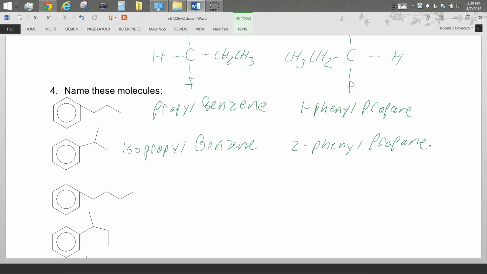Okay. Could you say sec-phenylpropane, or is there a sec? There's no sec because there's only two possibilities for the propane. It's either connected on one of the ends, which is just propyl, or it's connected to the middle one, and that's iso. They could have used sec, but they chose iso. We're going to see sec in a second. So how many carbons do we have here? 4? Okay, so this is either butylbenzene, or what is it?